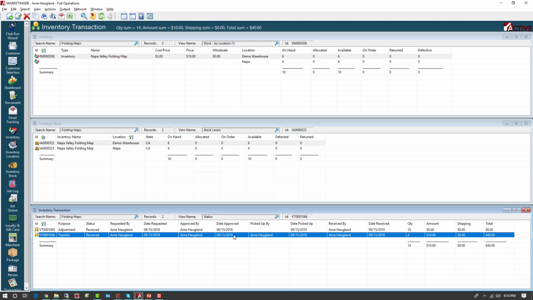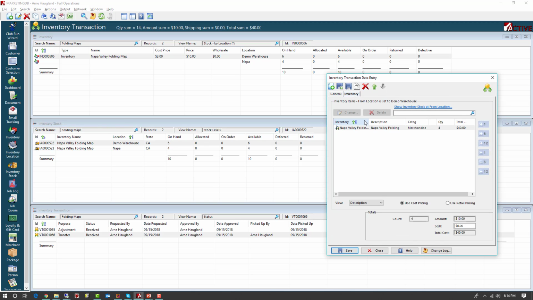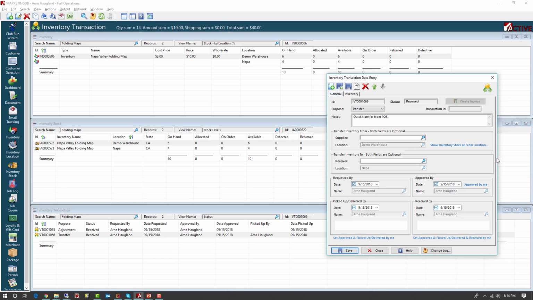Let's open it up, and you can see this was a quick transfer from the POS, and you have one person's name who was logged in, one date, and then 4 of the inventory items. Of course, there could have been others as well. We just transferred those 4 maps.